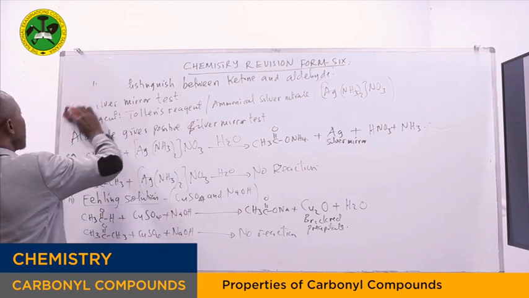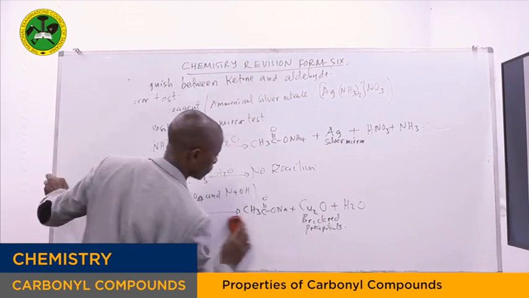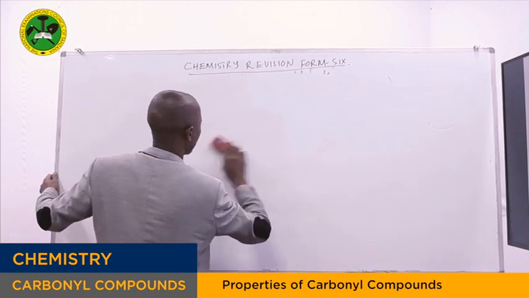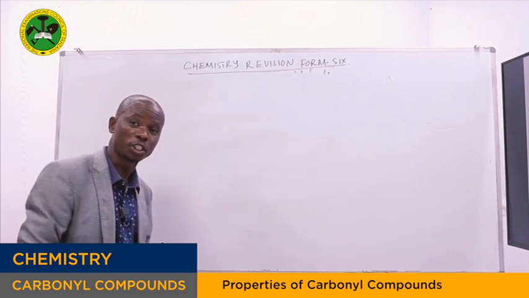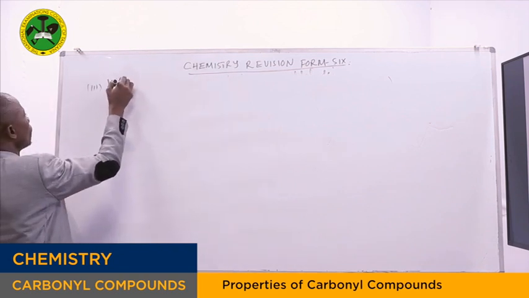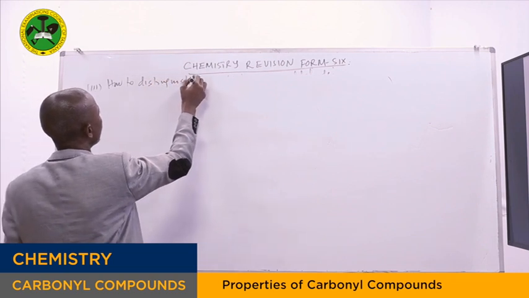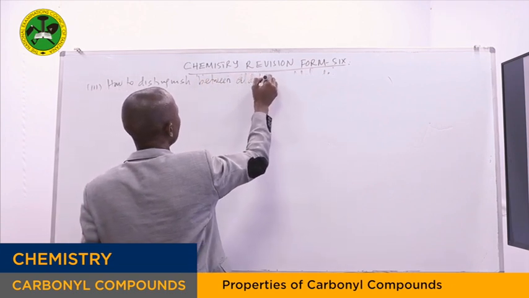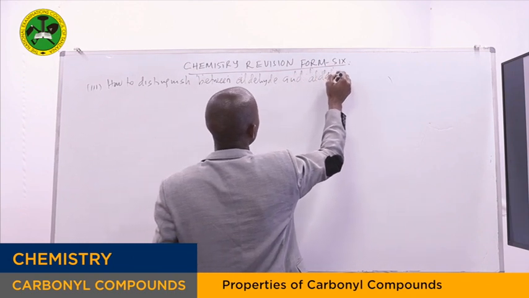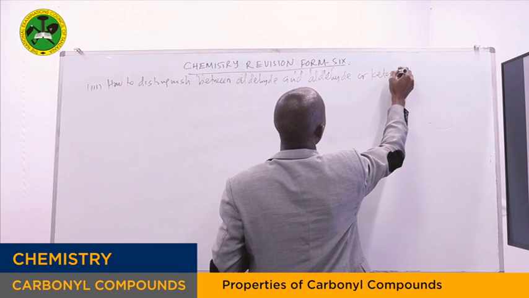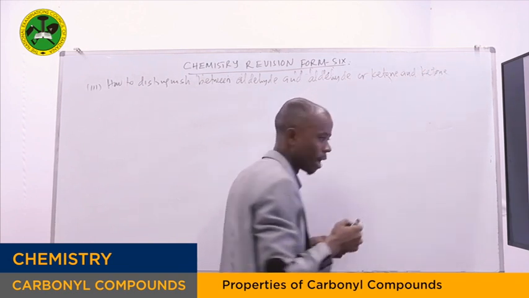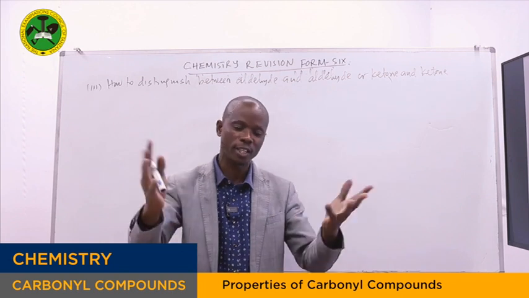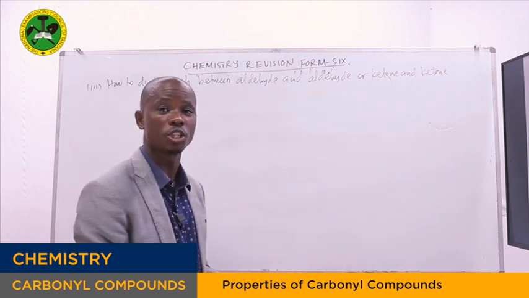From there, my dear student, the last important question you can ask yourself here: sometimes you can be given a question to differentiate between aldehyde and aldehyde, or to differentiate between ketone and ketone. What are you going to do? It is very simple. There is a test here which is called the iodoform test.